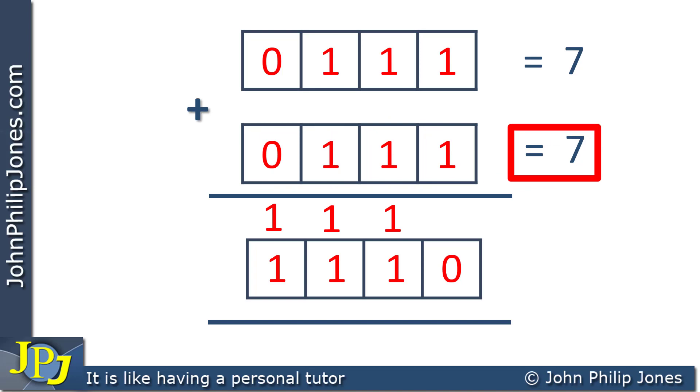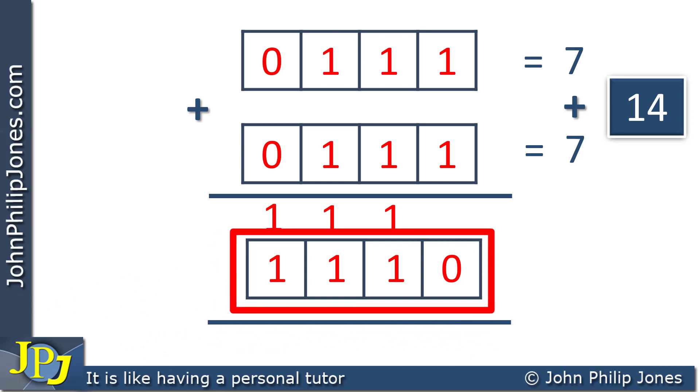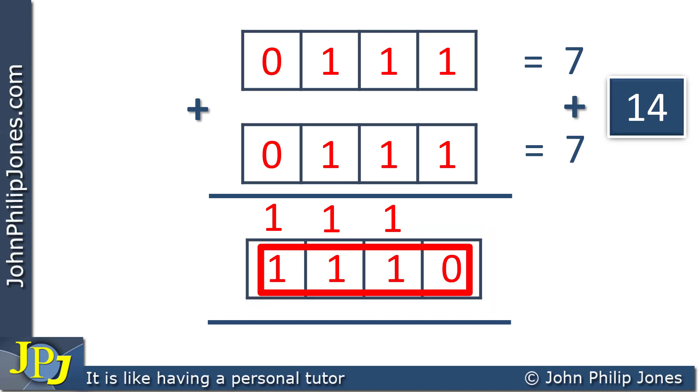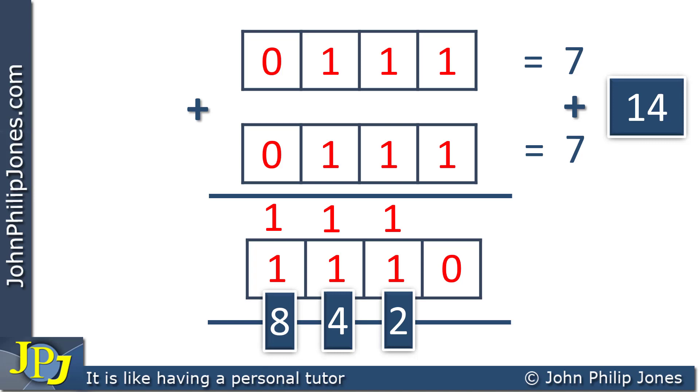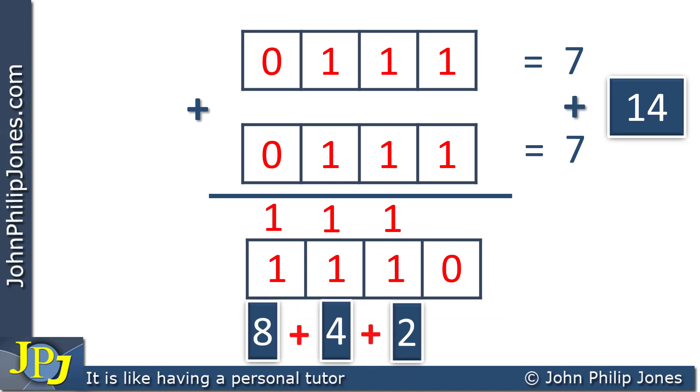That value is equal to 7. In this example, we're adding 7 to 7, and you can see the plus sign appearing. 7 plus 7 is clearly equal to 14. As we've just seen, 7 plus 7 is 14, so this register should be holding 14. It's clearly holding this nibble, but is it the value of 14? Let's convert it to our number system. This has the place value of 2, this has 4, and this has 8. We simply add these together: 8 plus 4 plus 2 is indeed equal to 14. This clearly shows that the addition we've been performing in binary has given us the correct result.